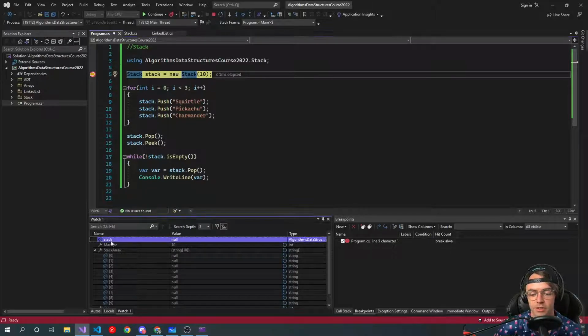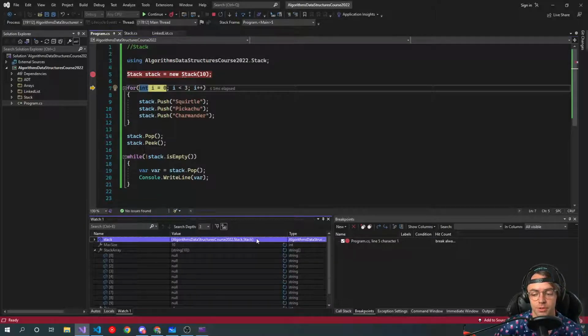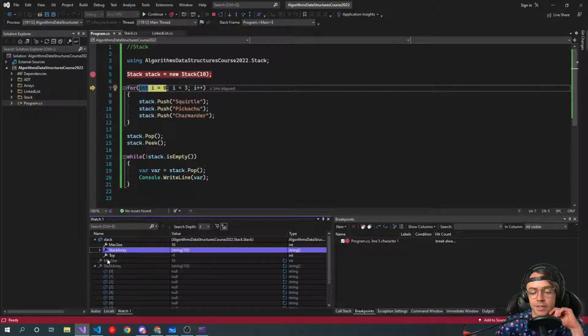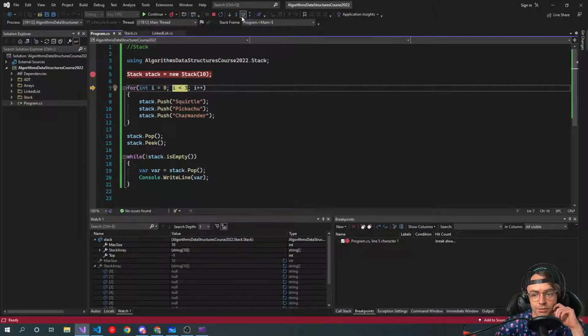And our stack, look at our stack. Our stack is still null, but watch what happens as soon as this is executed. We have these beautiful little curly brackets in here with just our stack, and that's because this is a whole entire object. An array is not an object. It's a totally different type of data structure, and you can always tell an object in the watch or in your debugger by these curly braces. And we've got our stack in here. We can look at all this neat data that we can view as this thing is actually running.